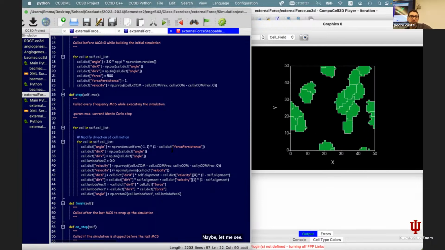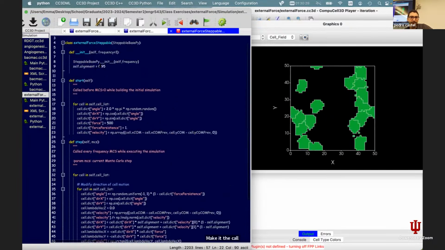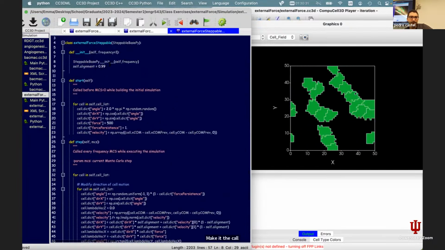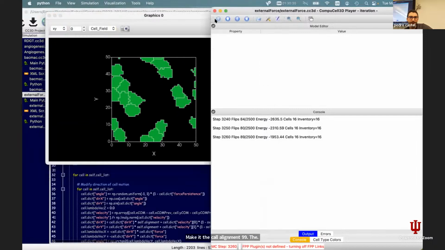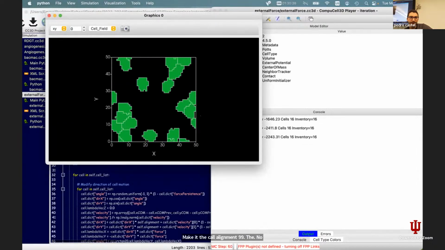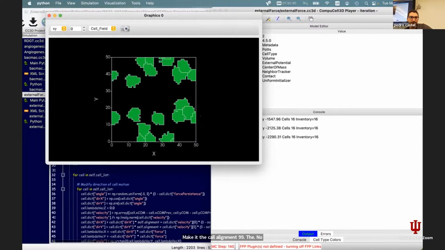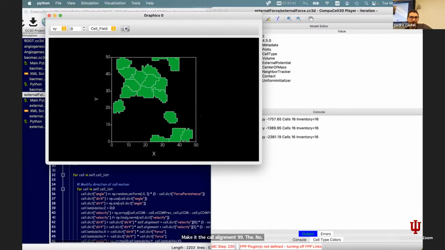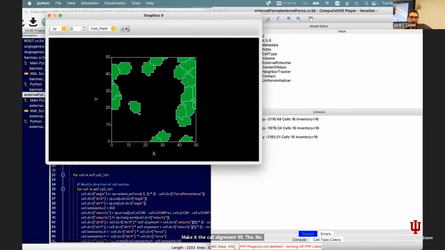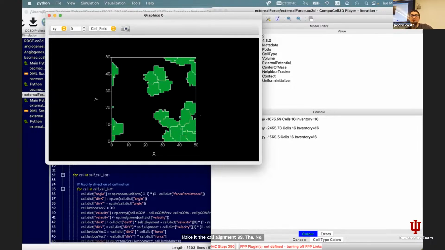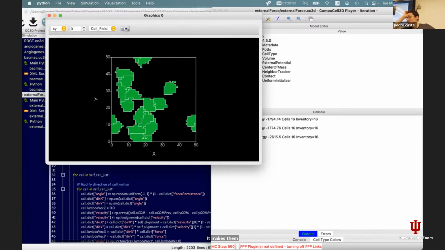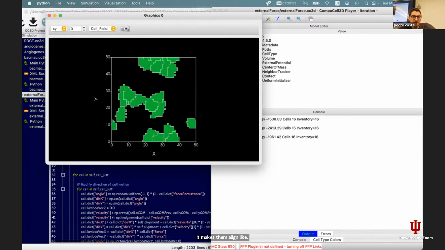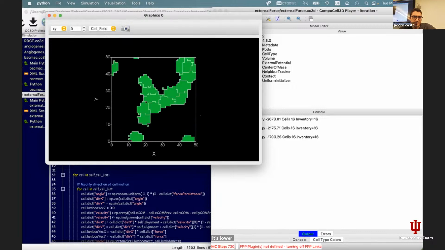Make the co-alignment 99. It makes them align slower, but they should be more persistent.